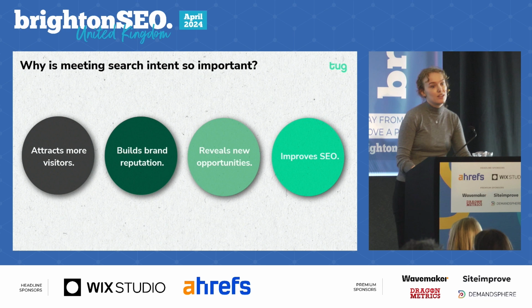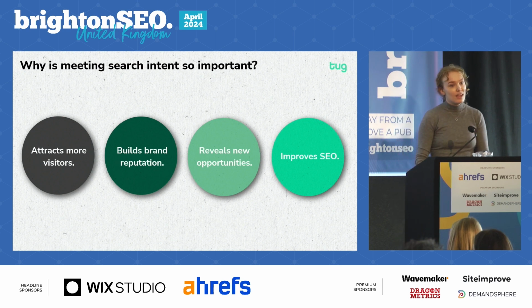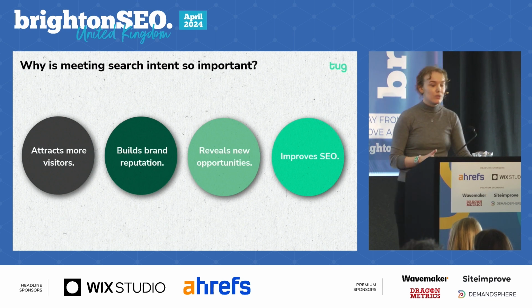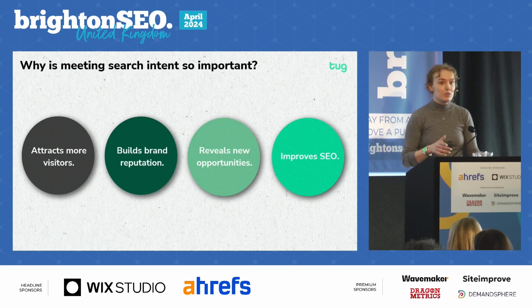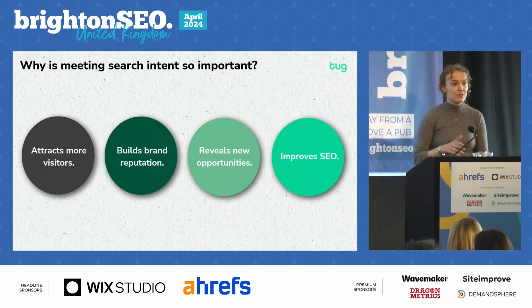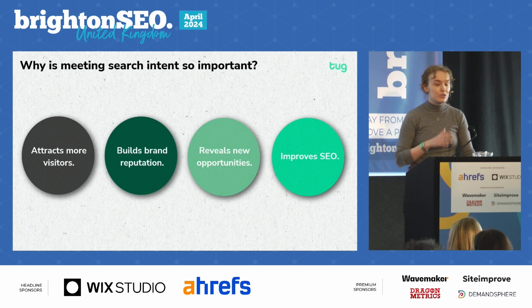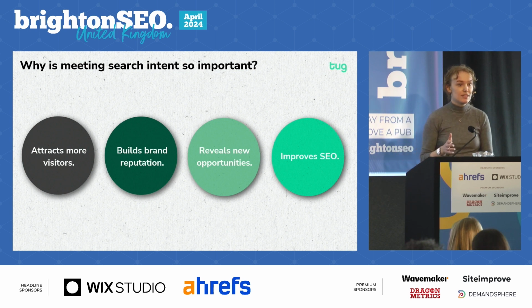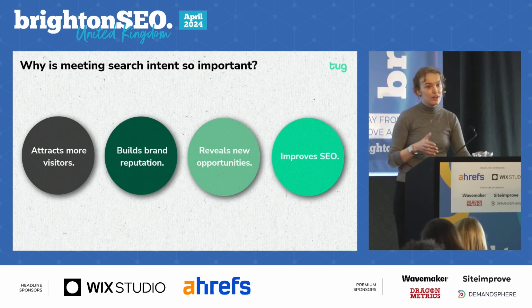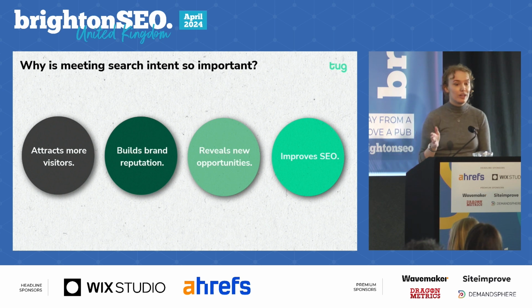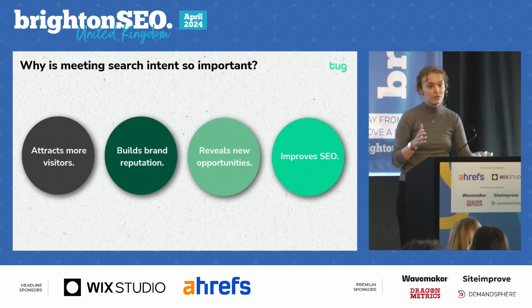So why is search intent so important in the first place? Search intent is crucial for several key reasons. Firstly, it can help to attract a range of possible visitors at different stages of the funnel, which can then help you to reach a wider variety of audiences, from those who are already looking to convert to those who are only just figuring out the types of products and services that you offer.